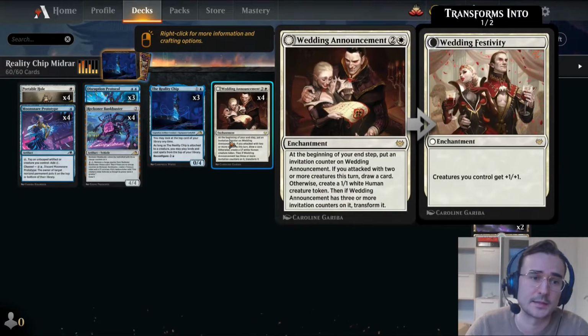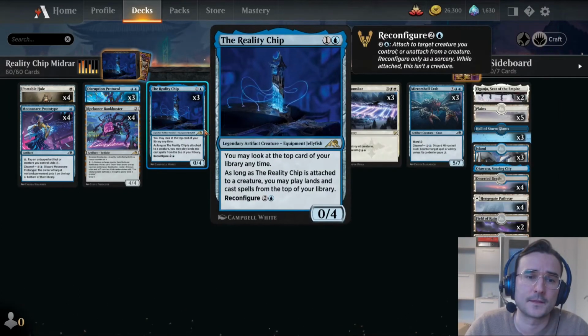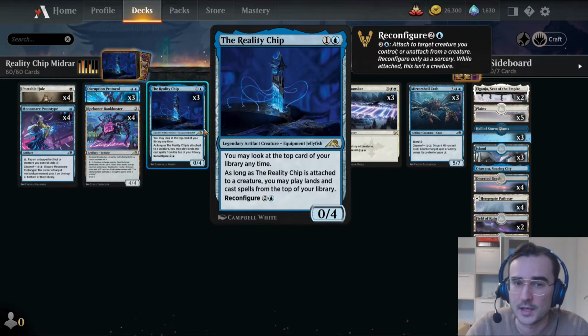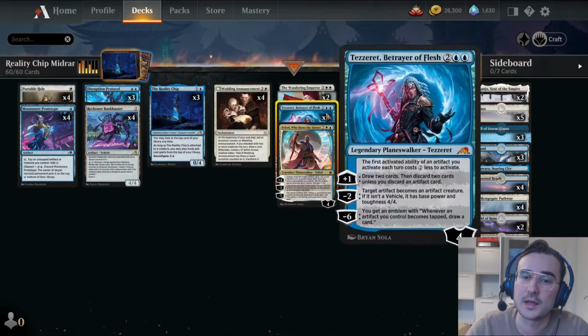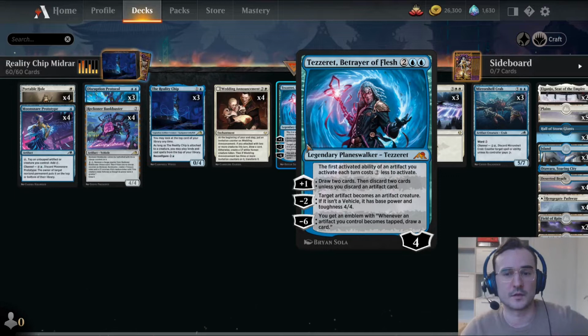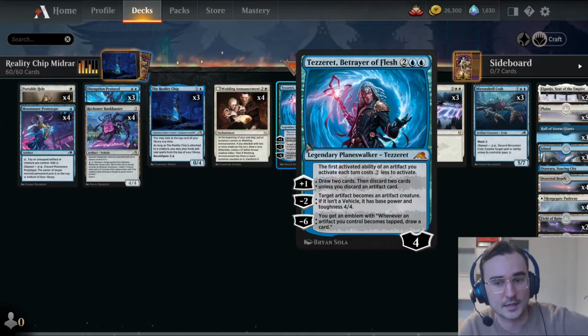And then, secondly, the thing about Reality Chip is you pay 2 to play it, and then you pay another 3 to equip it, right? However, the Reality Chip is an artifact, and reconfigure is an activated ability, which means the reconfigure does get reduced by Tezzeret's static ability, which says the first activated ability of an artifact you activate each turn costs 2 less to activate.